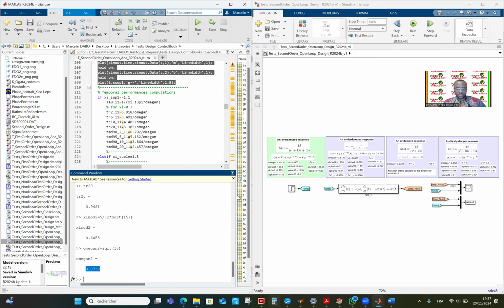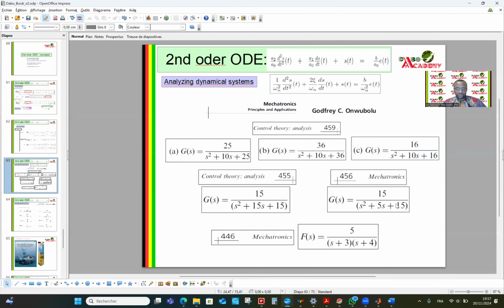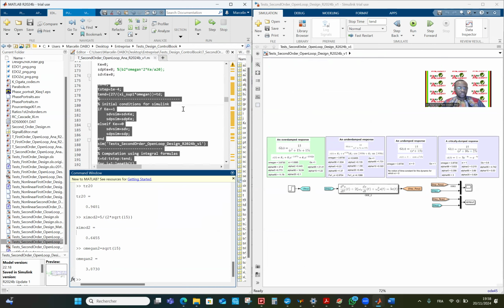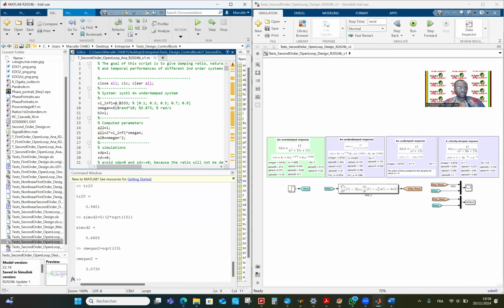If I check again my system, 15, 5, 15. So 15 for omega n square and 5 for the corresponding damping ratio xi. 5 here, omega n square here. Okay, and then this is what we have. So now let's look at the different values of the multiple, that is alpha. The graph is here. We can put here the value of the damping ratio. Here, omega n is the square root of 15. Okay, and then once you have this, the static gain is equal to 1.